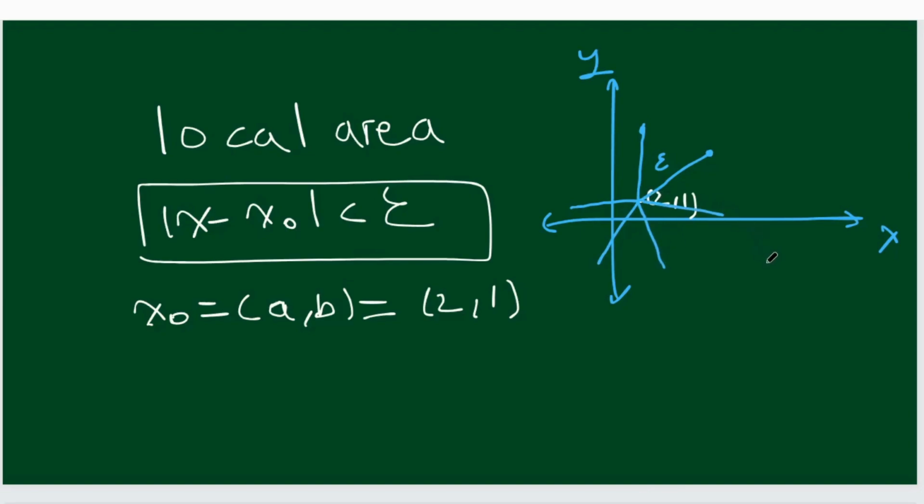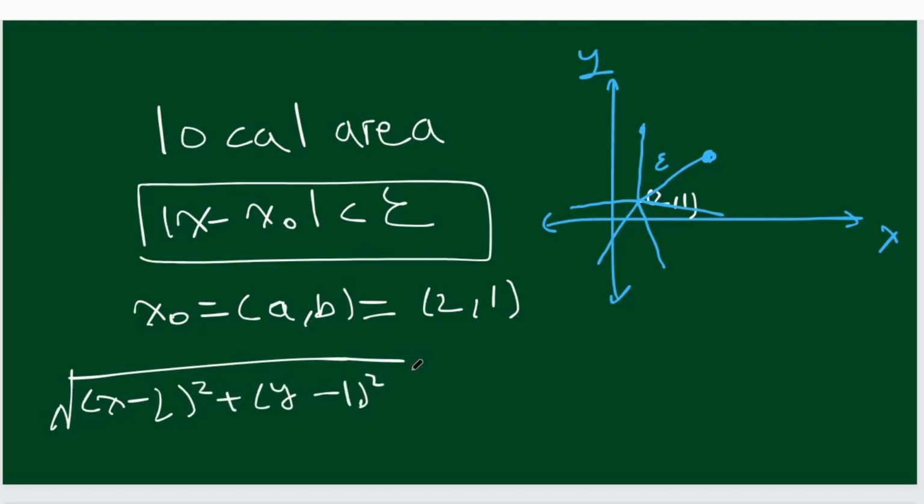So is this one. So in this case, we'll just take one of them. Since all of the distances are equal, we just have to take one point. So let's just take this one point here. Here, we're going to get the distance between (2, 1) and this point. The distance is equal to the square root of (x minus 2) squared plus (y minus 1) squared, and this is smaller than epsilon.